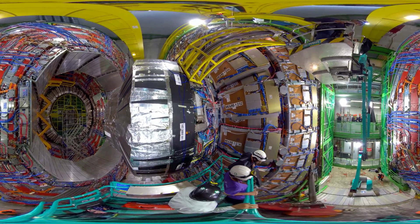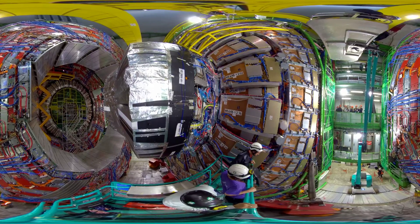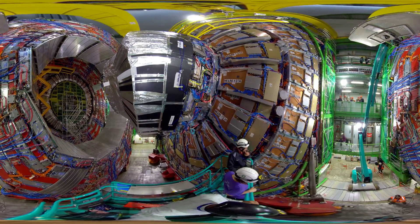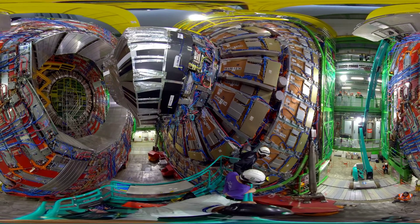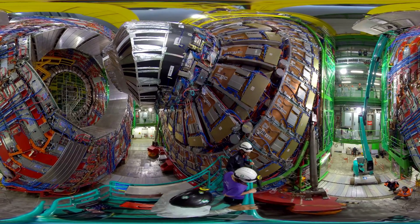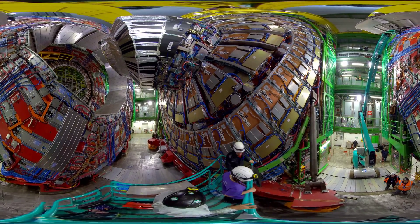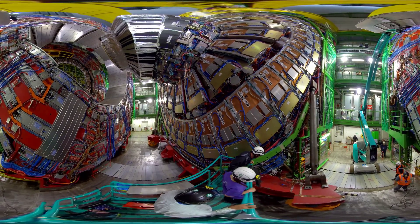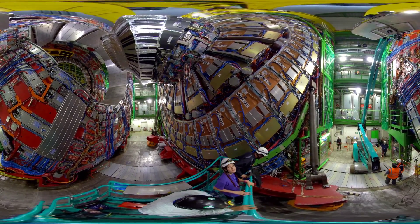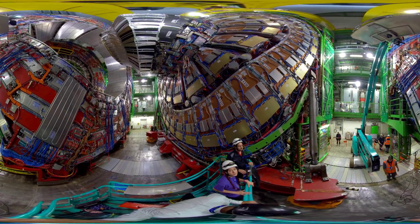We are live in 360 for the first time — viewers, take this opportunity to tour around the detector and look at the fantastic dream team. Now they're going down; the insertion is complete. Elizabeth, Mohsin, and Michele Bianco have done their job. The frame will be disconnected — the chains connecting it to the crane will be gently removed, and the crane will bring the frame back up separately. One GEM is inside — and this is the last GEM.